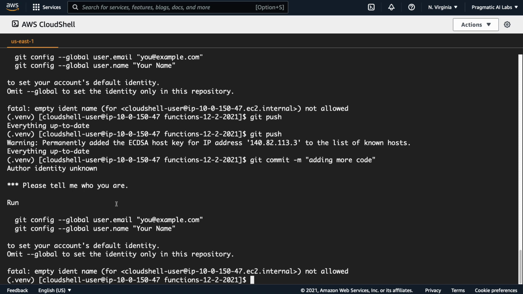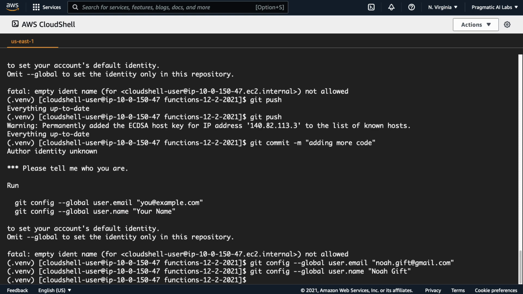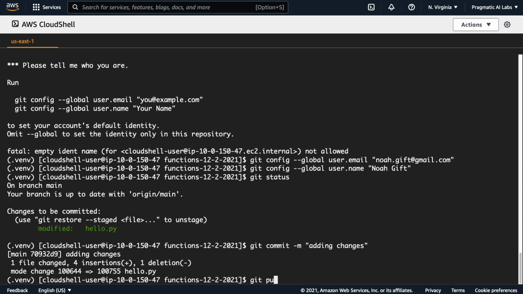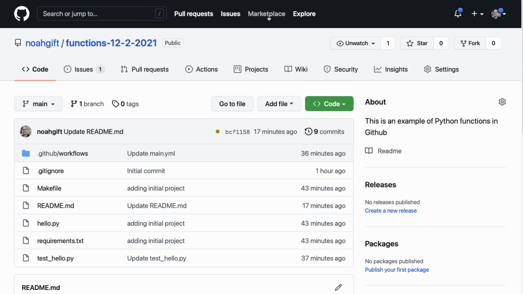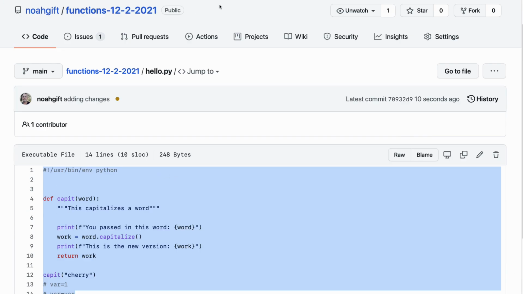Oh, empty. git push, git commit. I think it doesn't like this, so let's change this real quick to adding my email address like this. And then we'll do this. We'll add this in. Okay, great. And now if we say git status, git commit, adding changes, git push, there we go. Now we should see that change, which should be now. There we go. Right.